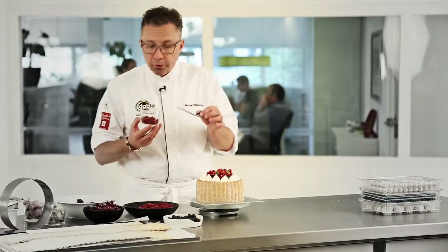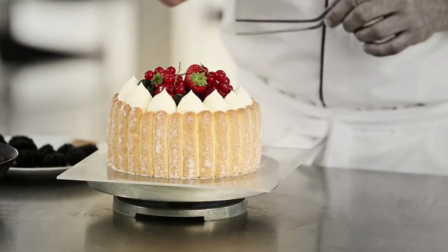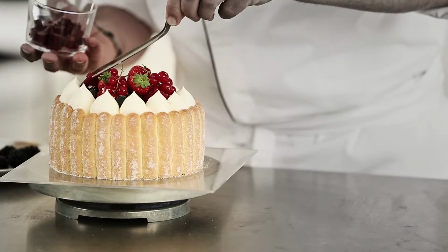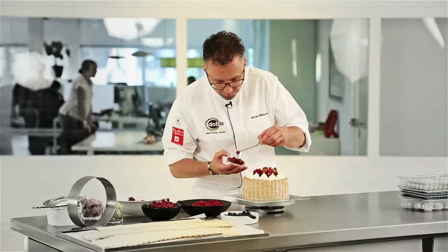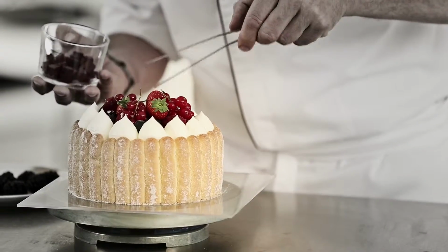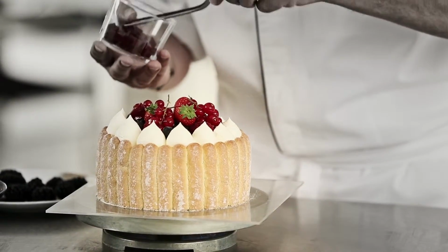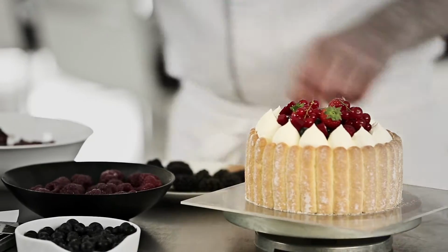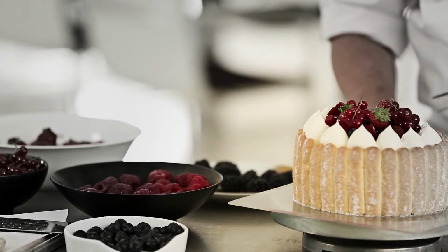I have a raspberry jelly, so I cut the jelly in little cubes, and I will place a little bit of these cubes on the top of the fruit. It's going to give a lot of freshness. I also have some little flowers.